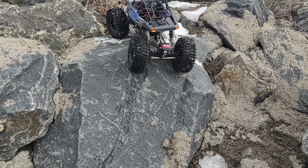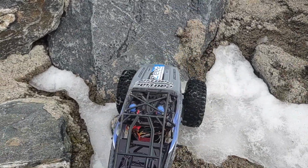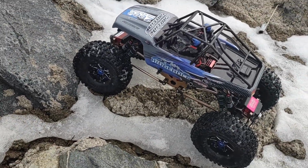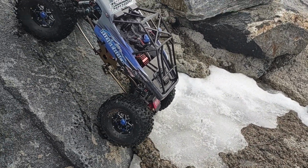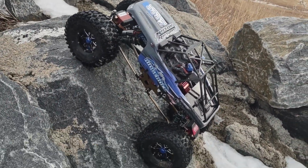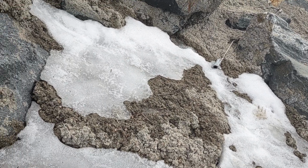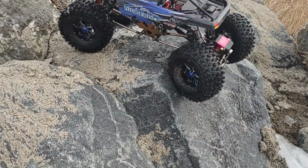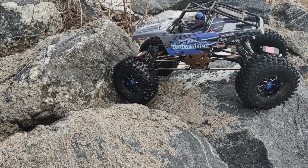See that there? No problem with the Hyrax tires. And they're cold and wet. I think I said in my last video, oh, these Hyrax tires, when they get wet, they don't do too well. Well, that's the Amazon ones. But when these get wet, they don't do too well either, honestly. Like if this snow was packed, maybe 2 or 3 days ago when it was an inch or two deep, it wouldn't have been getting up that. It would have just been spinning on this rock the whole time. Now the J Concepts, however, we're gonna try those out pretty soon.